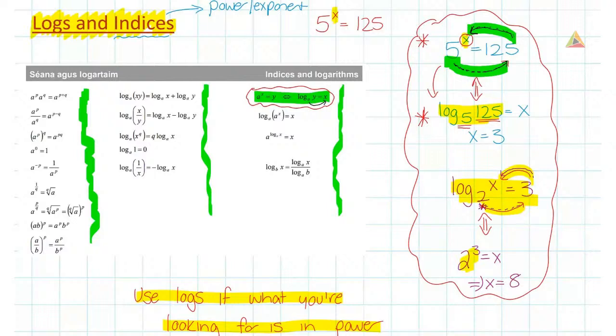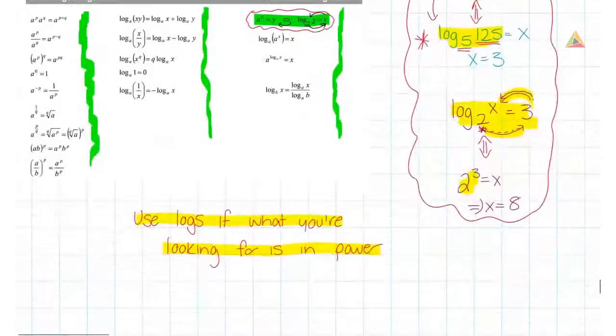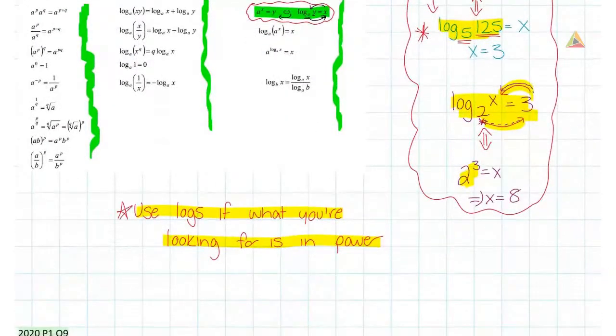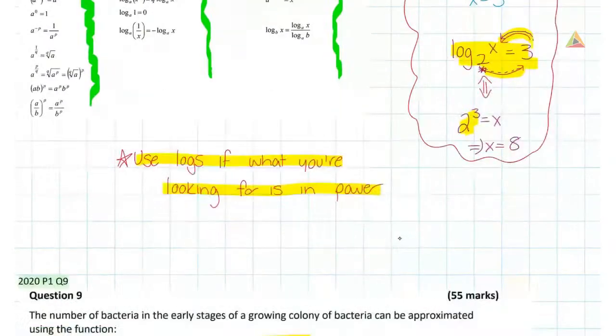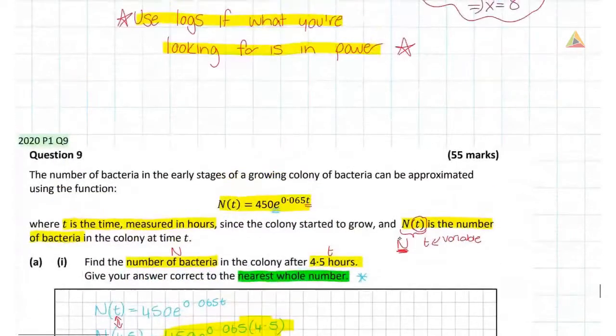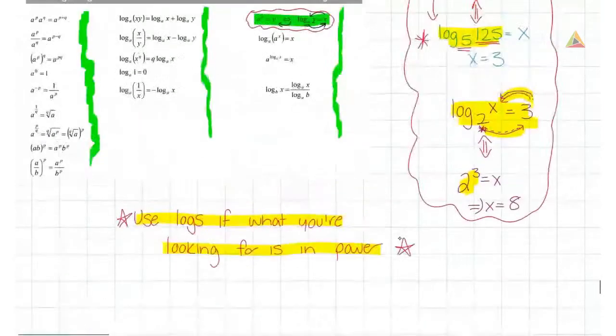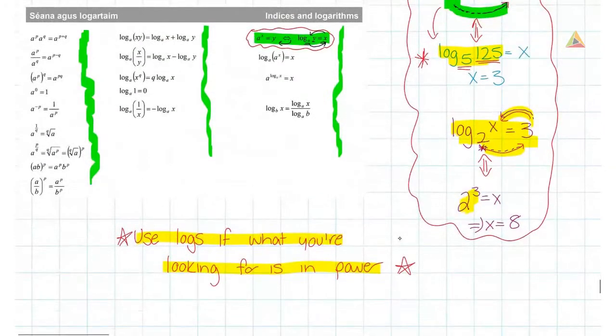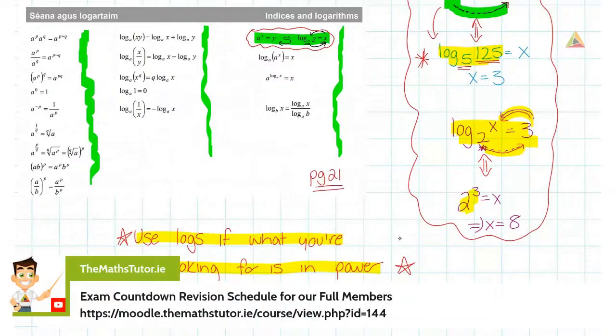And basically there's my anti-clockwise arrows, and it tells me it's a to the power of x equals y. So that's what we have over here at the left hand side. And this point here, I suppose, should be quite useful to you. That's when we use logs. So the only time we use logs is if what we're looking for is in the power. Okay, so you've 3 questions to have a look back over there in your own good time, and make sure you familiarise yourself with the laws of logs. Those are all on page 21 of your log tables.